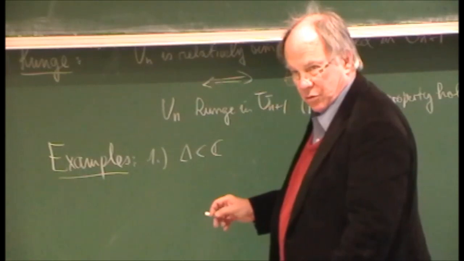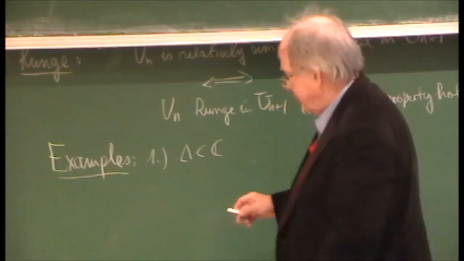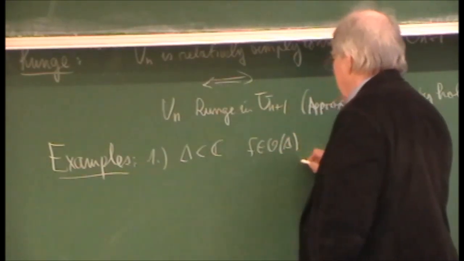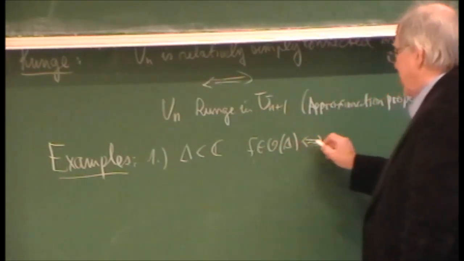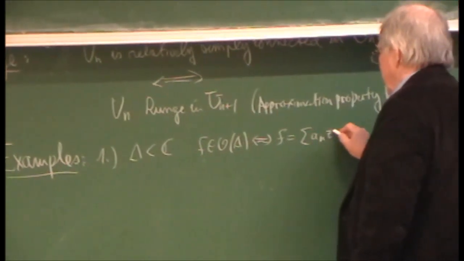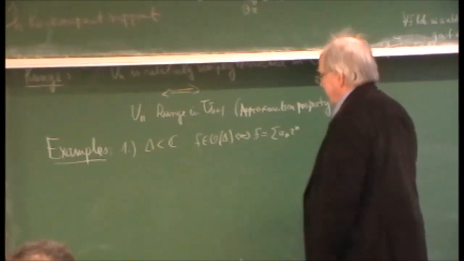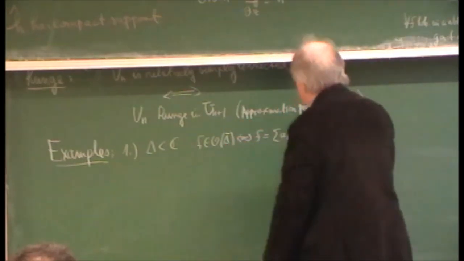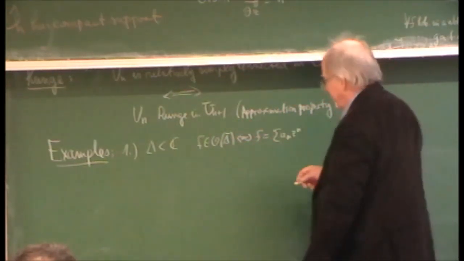This is a trivial question with a trivial answer, because if f is holomorphic on the disk, it means that f has a power series development on the disk. Well, okay, if f is holomorphic in a neighborhood of the disk is the way I would formulate it, then it has a power series which converges someplace.